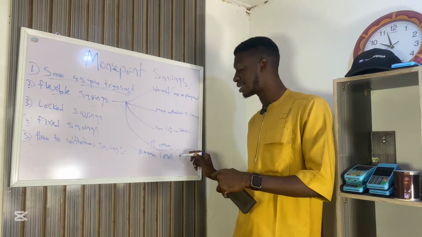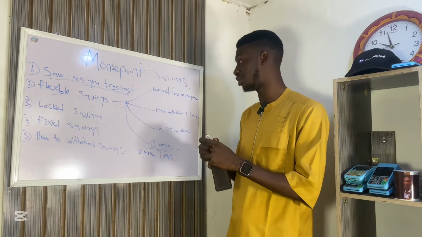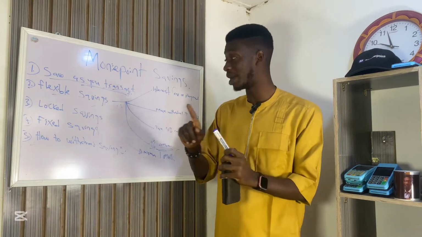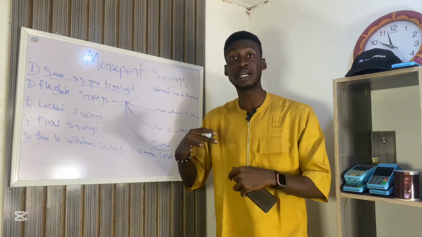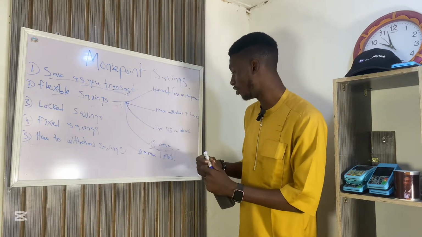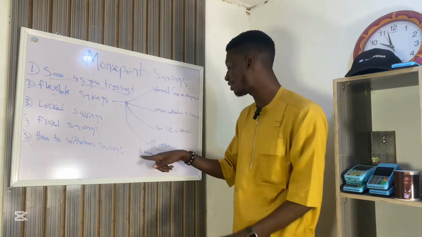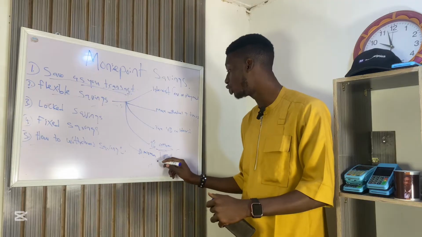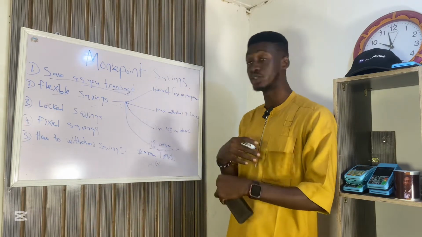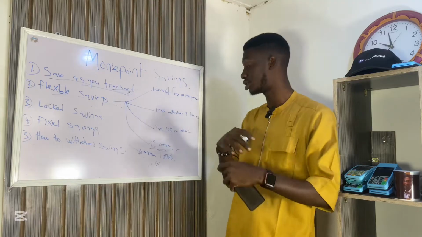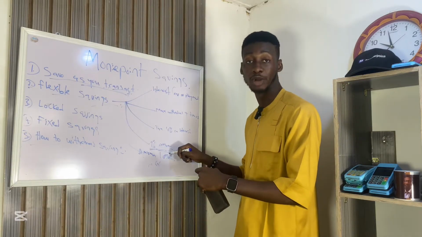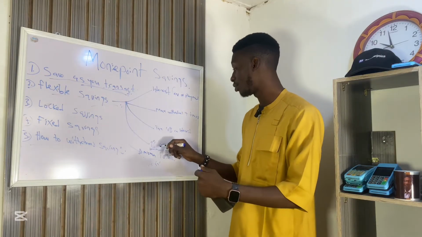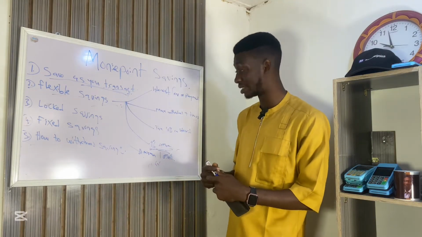But the good side about this is that you can opt out at any time. For instance, if you put 10,000 naira into flexible savings, remember flexible savings has top up. That means you can top up the amount, right? So if you put 10,000 naira into flexible savings, you have to wait for 1 month before you can withdraw your money. But then it doesn't have a maximum duration. You can continue for 10 years, you can continue for 1 year, 2 years, or 5 years. But remember, this is per annum, right, guys, for the interest rate. So if you are now doing monthly, you have to divide it by that month. If you are doing 6 months, divide this 9 by 6, right?